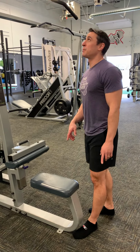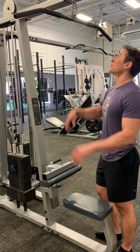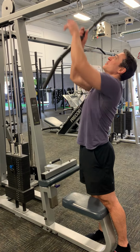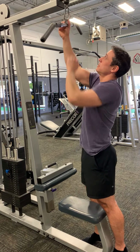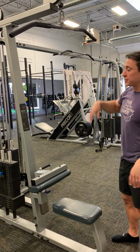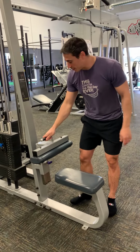This is set up for the lat pull-down. So just putting it in and out, like so, right? This is your general lat pull-down bar. And then here is where you'll set up the seat.